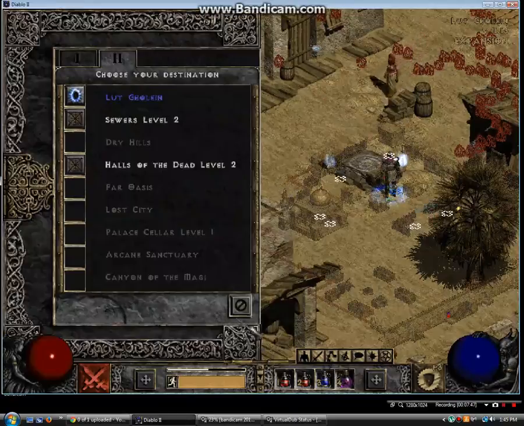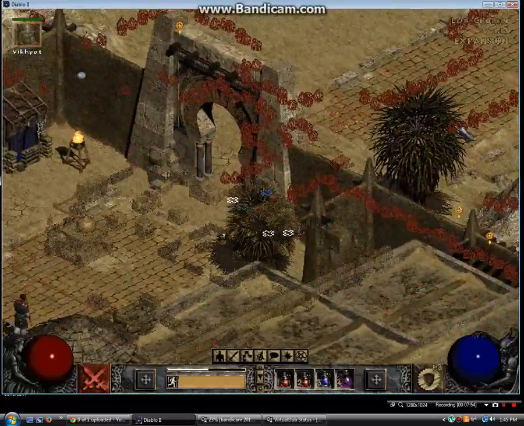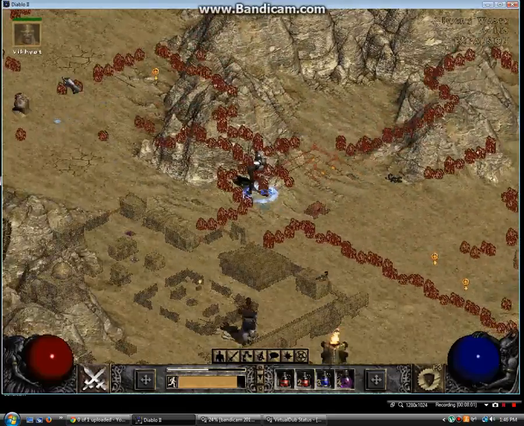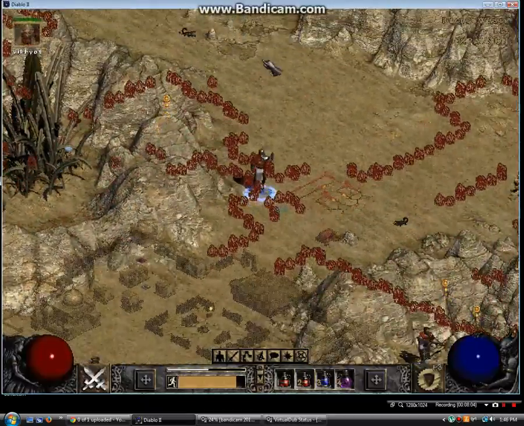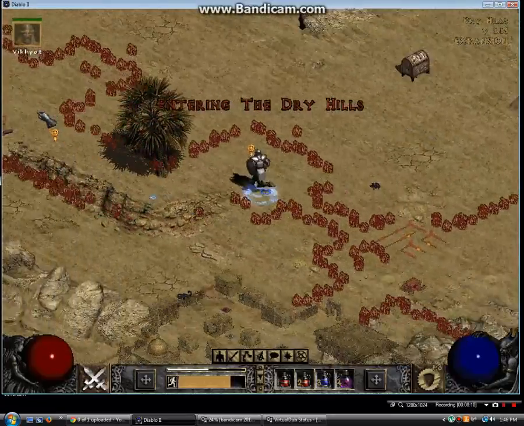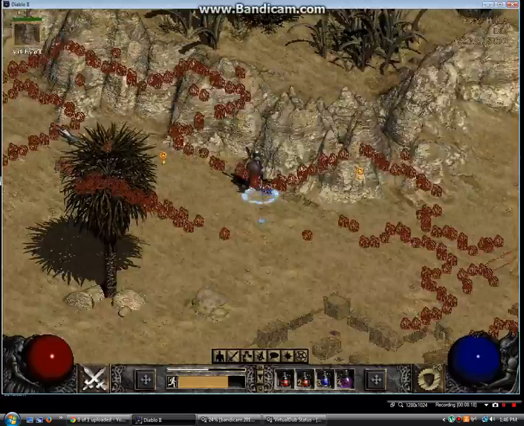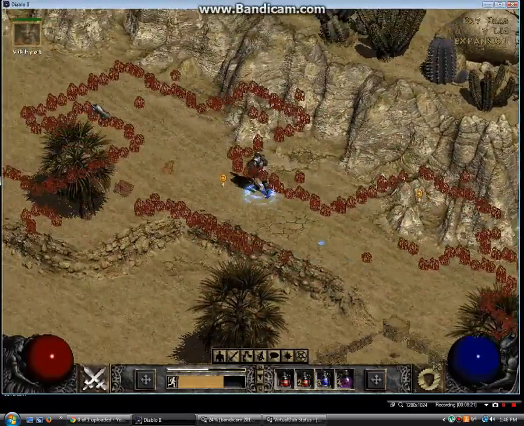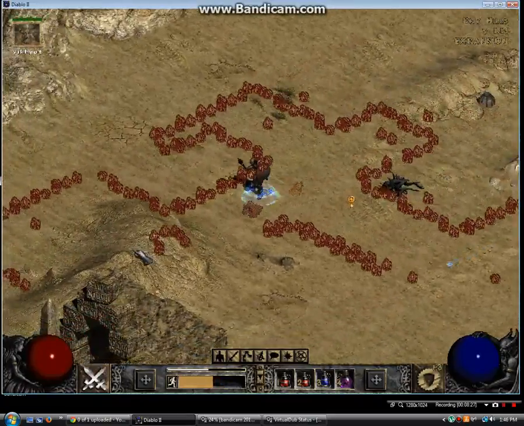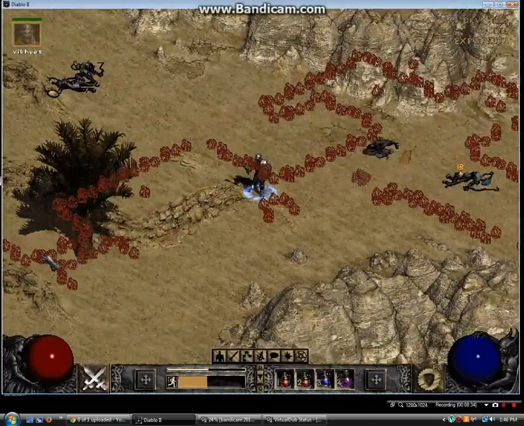Please tell me. Ugh. Wow. I've got to remember to grab the waypoints for this place. Now I want to go to the Claw Viper Temple, which I'm pretty sure is a small section off of the Fire Oasis, and the whole screen will go dark when I get close or something like that. Down here is Fire Oasis, I'm guessing.